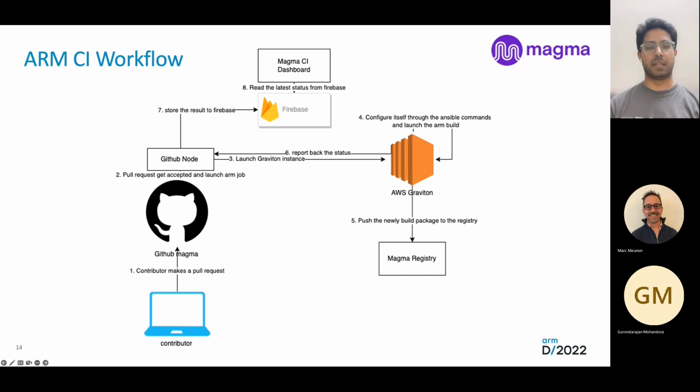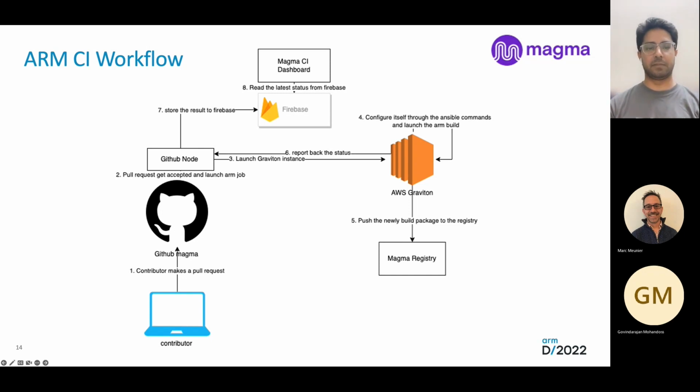Me, Govind, Mark, and many of the community members started working on this project together. There were many library dependencies that we had to fix, and all these packages that were not there for ARM, we had to build, and we did that. And once the build was final, we needed to create a CI workflow that will do all these steps in an automated way for building our images.